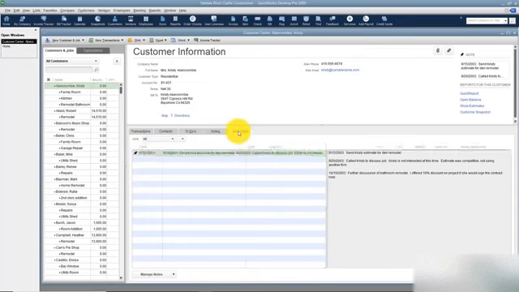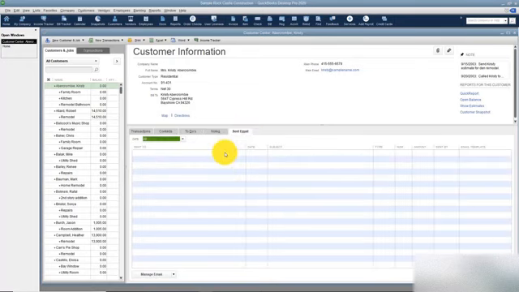The last tab are your sent emails. It used to be that if you wanted to send emails to this customer, it didn't track those emails. You could send things through QuickBooks, like an invoice, you could email it over, for example, but you had no way to track your sent email, and now you do. You can also go to the bottom and manage your emails here. You can see that if you had some, you could remove different ones if you wanted to, but they will automatically show up there once you actually email those particular transactions.